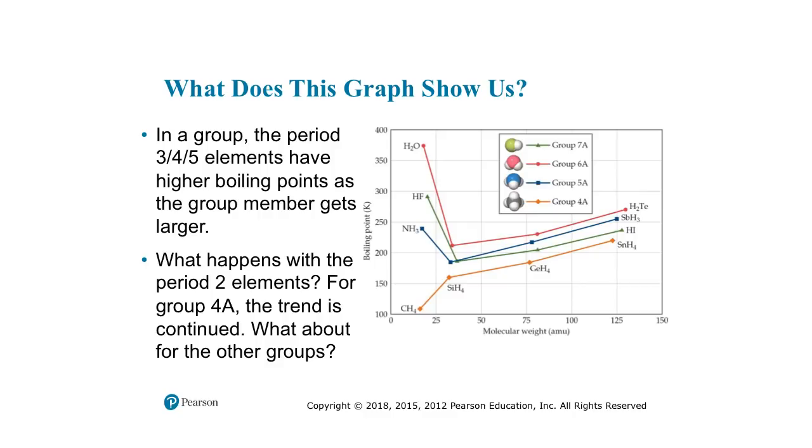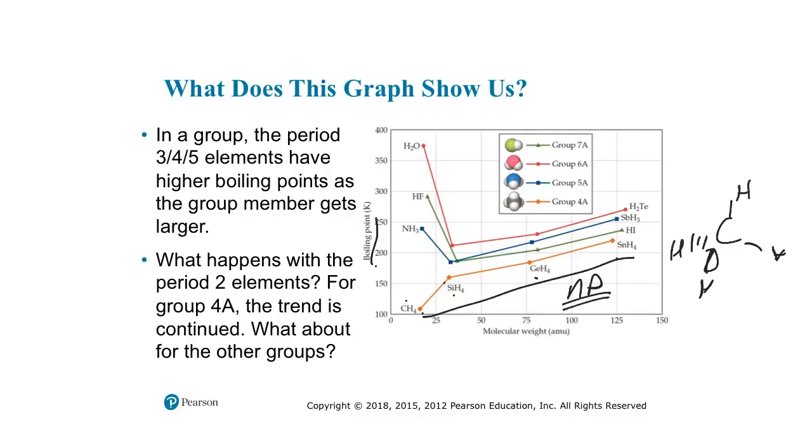Okay, let's take a look at this graph here. This graph is comparing things like CH4 to then the next bigger atom from carbon, silicon, down its group, then germanium, then tin. So notice that the boiling point is increasing as we go to a larger atom. Now that makes a lot of sense for CH4 to SiH4 to GeH4 to SnH4, because these are all nonpolar. So these are all nonpolar because the molecules are all tetrahedral, so they are certainly nonpolar.